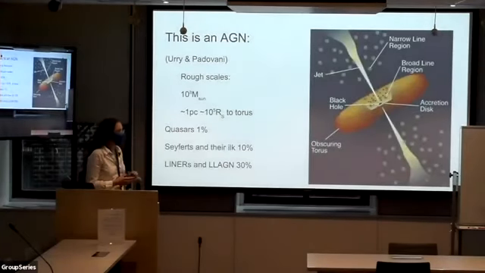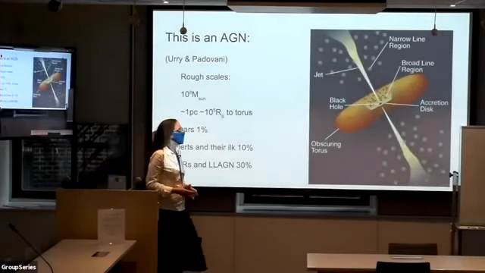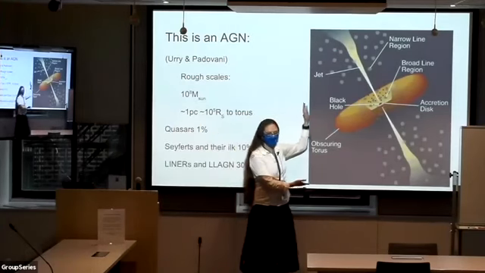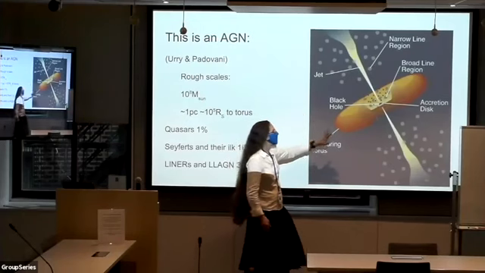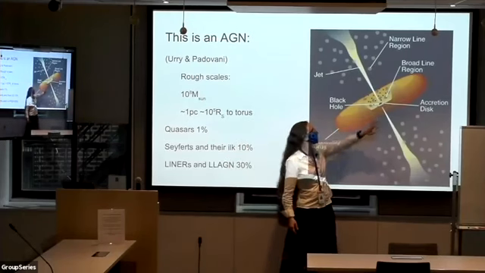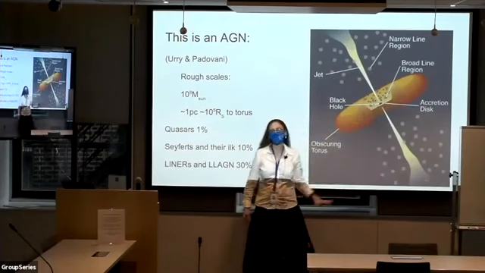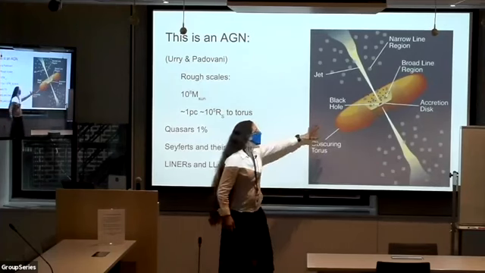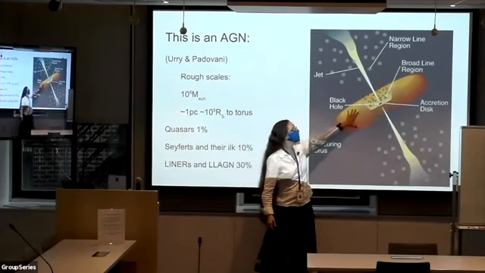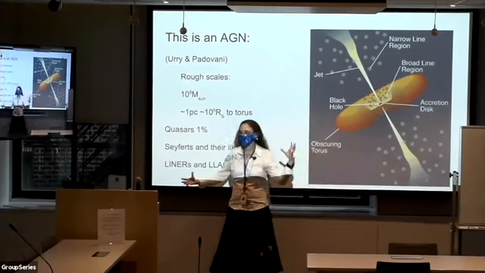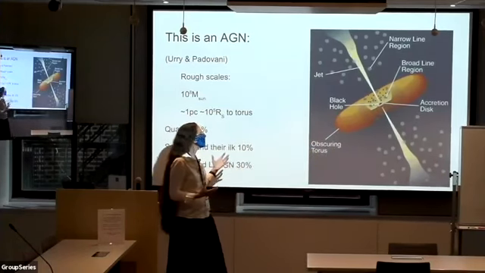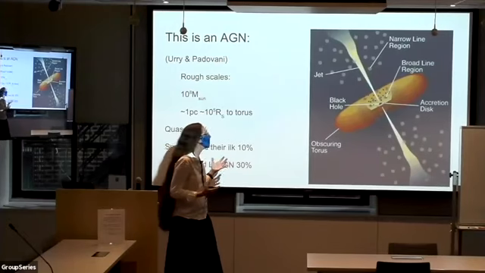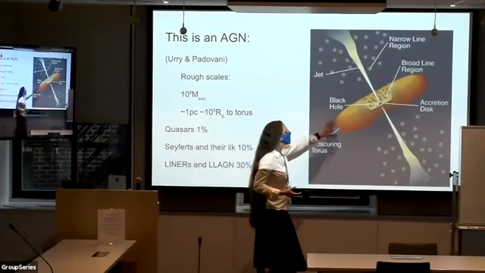Just to remind everybody, if you've ever seen a cartoon of an AGN, then you've probably seen this. And this has some things to recommend it. There's a supermassive black hole in the middle. There's an accretion disk around the outside. As you go further and further away from the central supermassive black hole, the scale height of the accretion disk gets much larger, and it becomes known as a torus. The temperatures have dropped, and so you have also dust formation in here.